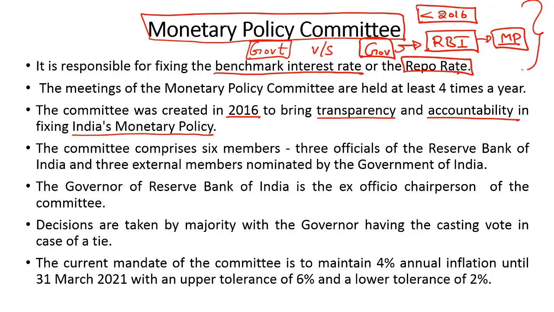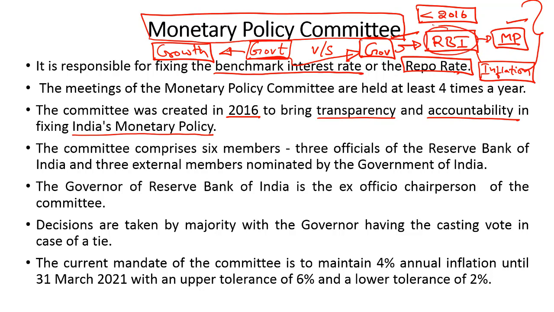This previous arrangement always resulted in conflict between the Governor of the RBI and the Government of India, because the government would like to revive growth even at the cost of risking inflation, whereas the RBI would focus more on controlling inflation even at the risk of compromising growth. The Governor enjoyed discretionary powers and was neither bound by the advice of the Ministry of Finance nor by the Technical Advisory Committee of the RBI. To resolve this conflict, the Monetary Policy Committee was established in 2016, bringing greater transparency and accountability to India's monetary policy.